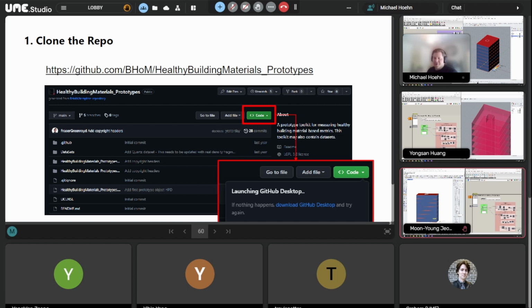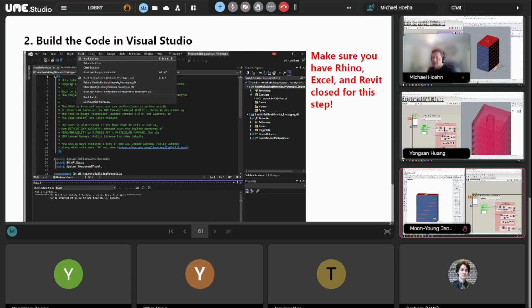But this is something I encourage you to do after this workshop. If you don't have a GitHub account, please set one up, and we can begin collaborating even more through that platform. You would just click this link in the PDF or copy paste it into your web browser, click on code, drop down, and clone that repo in Visual Studio.